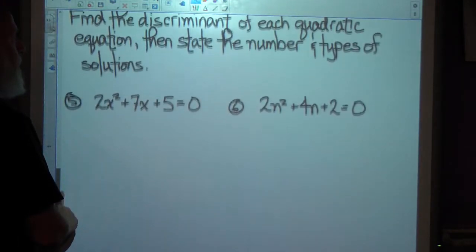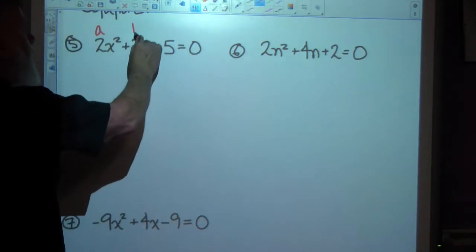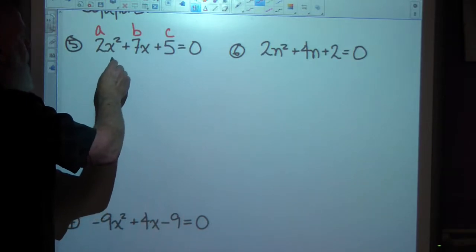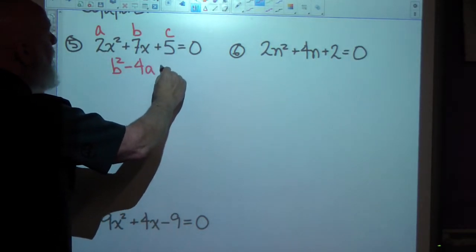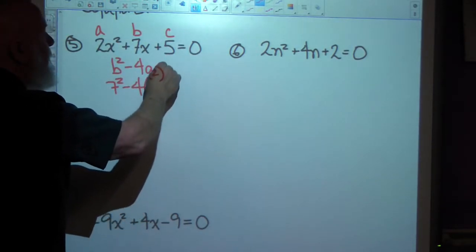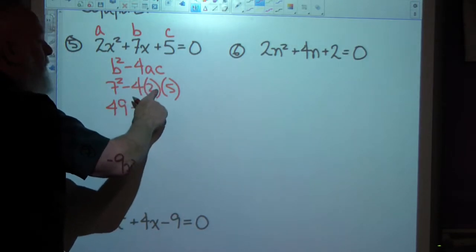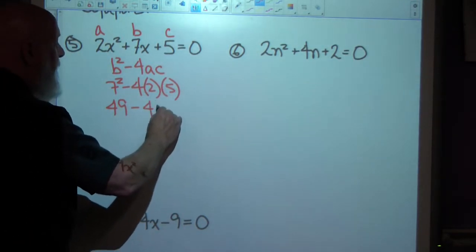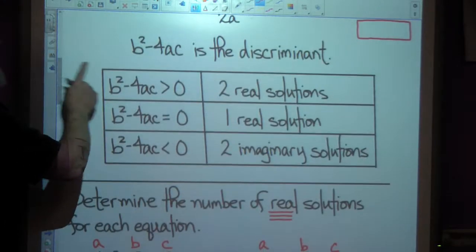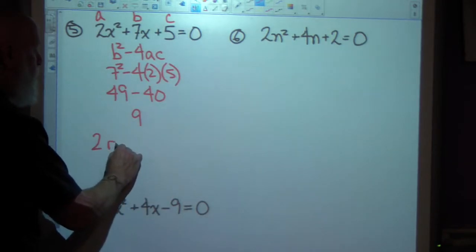It's very similar to what we just did. Let's take a look at it. Set equal to 0. I'm going to check that first every time now. See, I should have been checking that first every time all along. So I'm going to say b squared minus 4ac. That's my discriminant. B squared will be 7 squared minus 4 times A, which is 2, times C, which is 5. That will give me 49 minus 40. 4 times 2 times 5 is 40. That's a positive 9. Because the discriminant is bigger than 0, it's positive, there are 2 real solutions. That's the number of solutions and the type of solution.